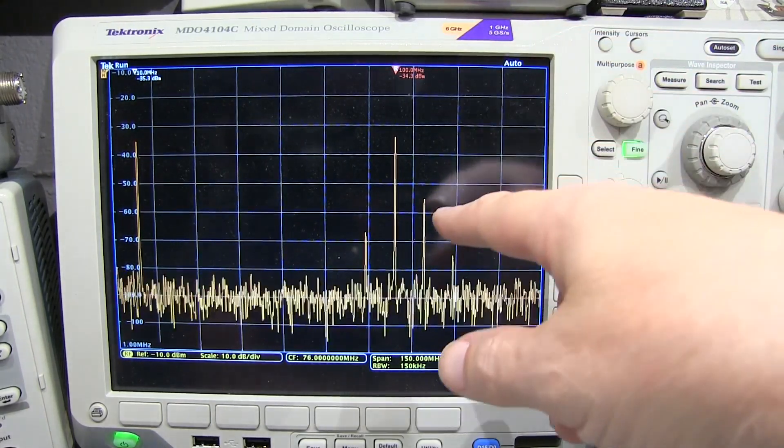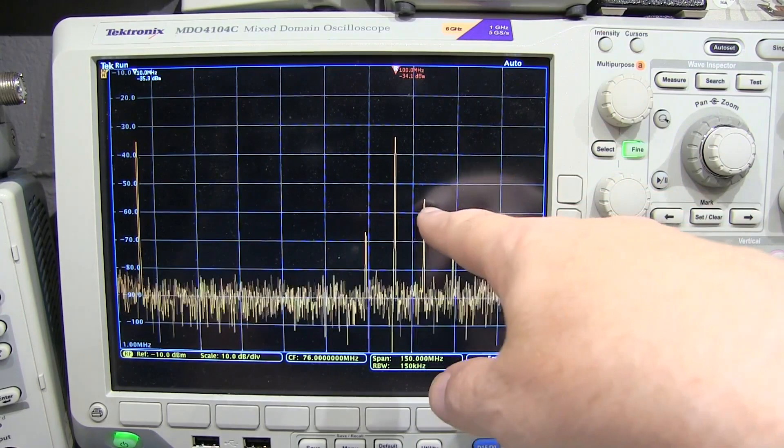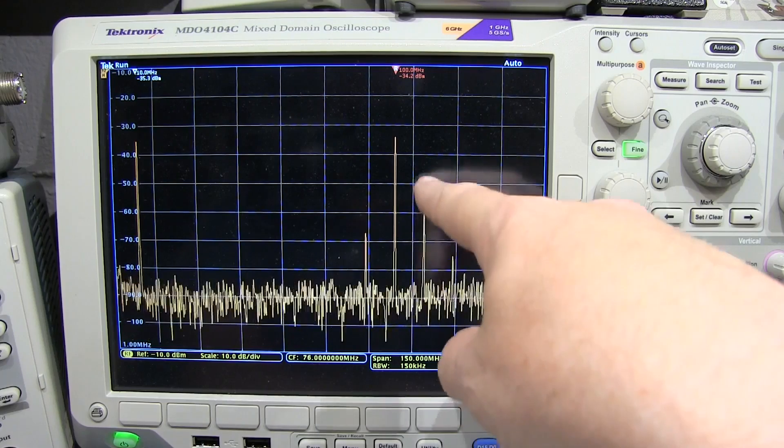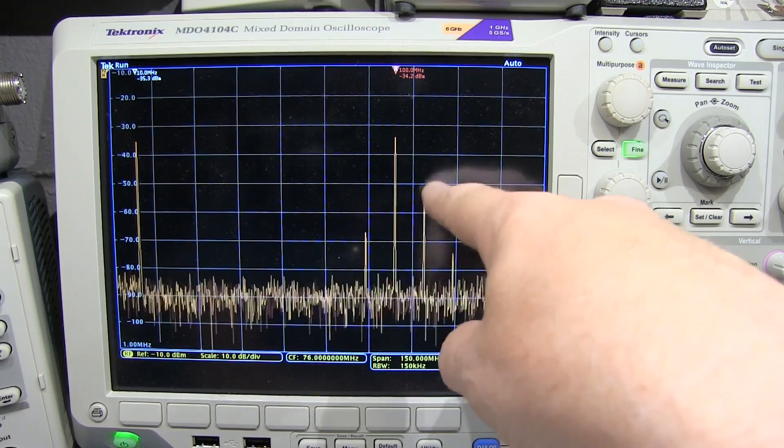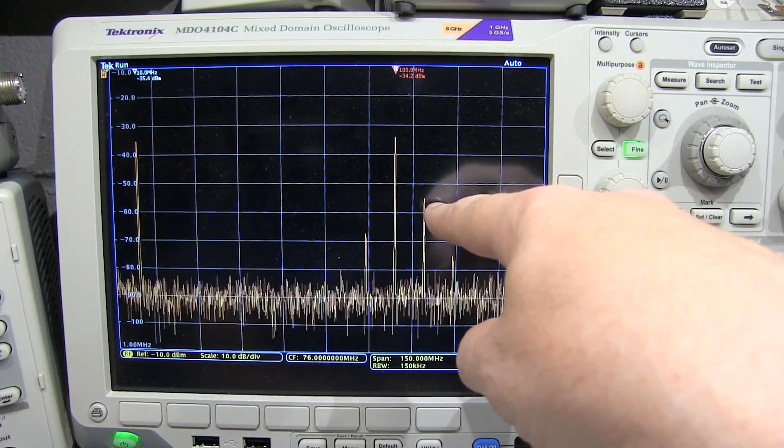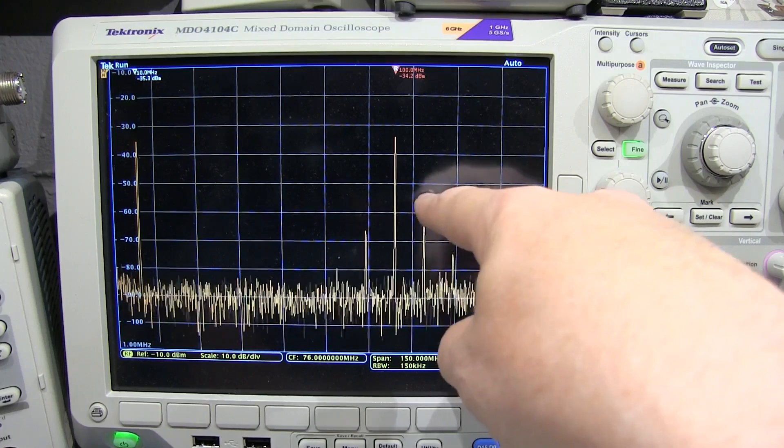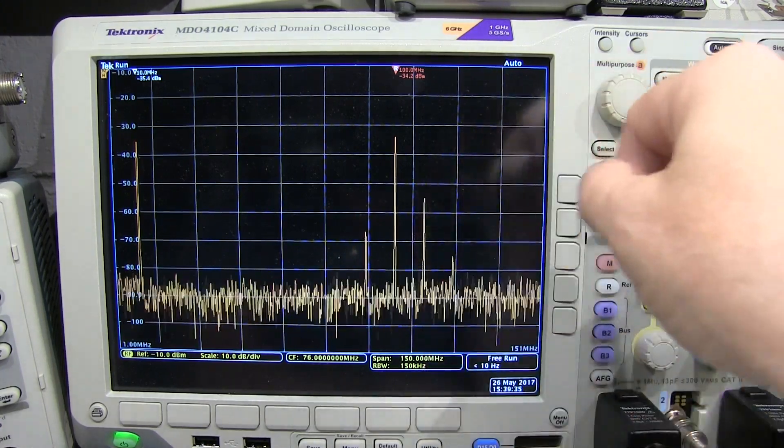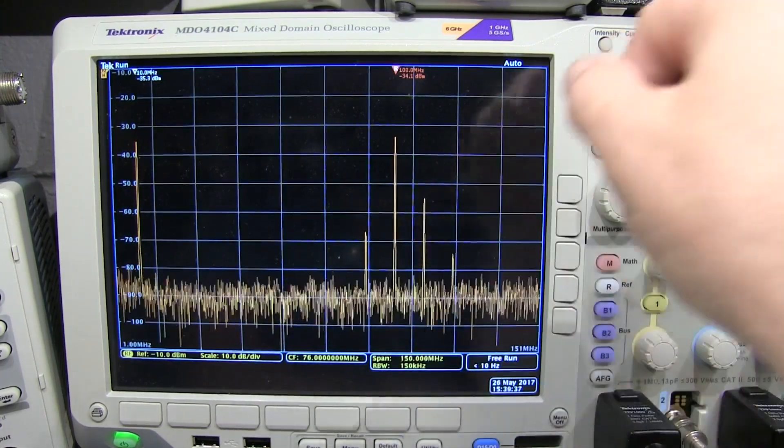I'm also putting in an RF signal at 110 megahertz. That's this signal here, and that's going to be attenuated greatly here, too. I'm putting minus 30 dBm input to the RF port, and I'm seeing something more like minus 55 or so here coming out of the IF port, and that's again, pretty typical.